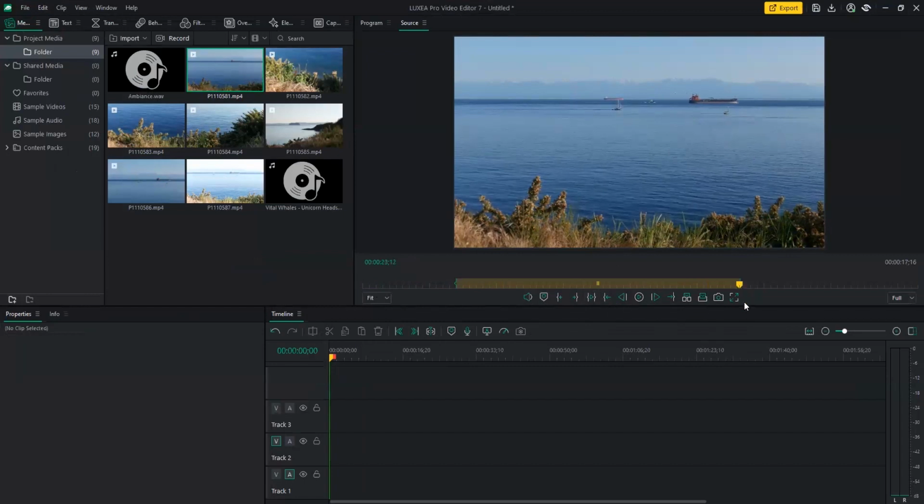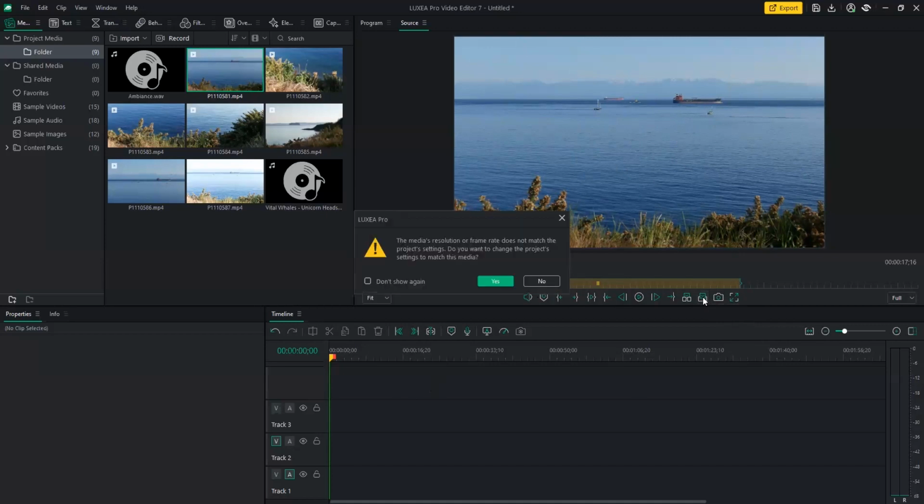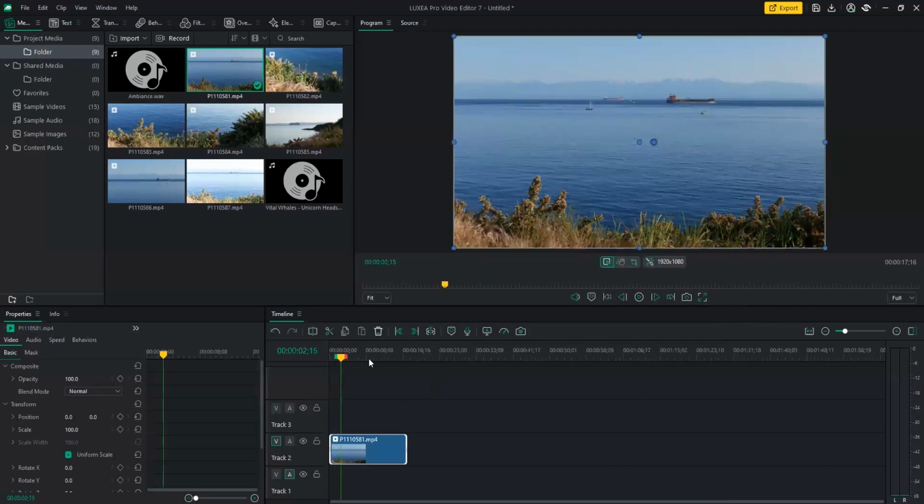We'll just mark it right there with the O. So I for input, O for output, and then you'll be marking your clip, and then all you have to do is click right here, overwrite, and LUXEA will add it to your timeline.